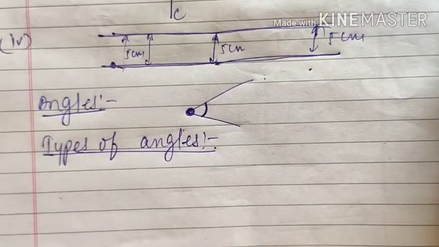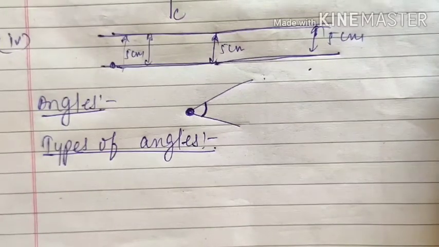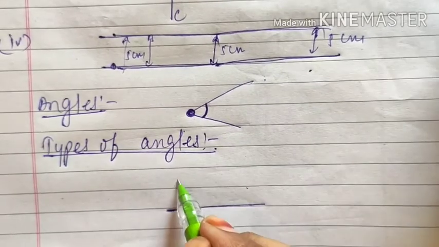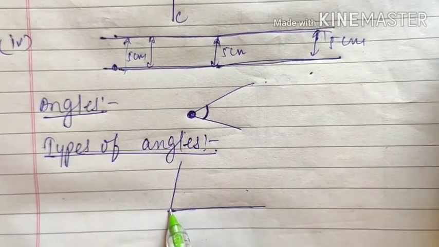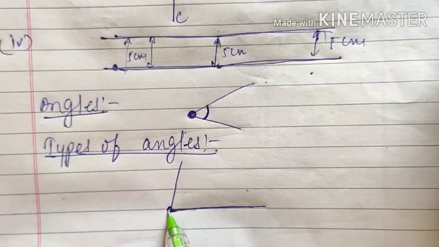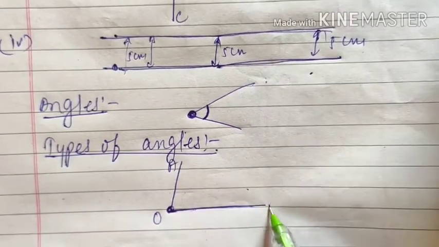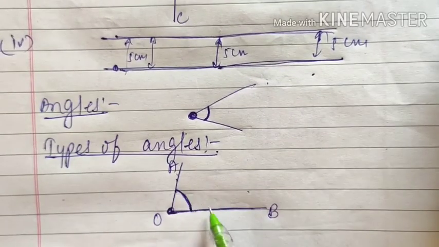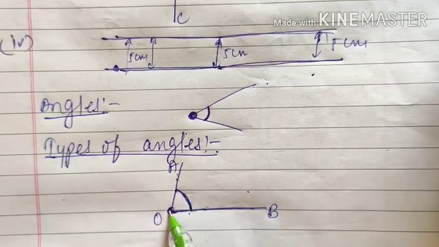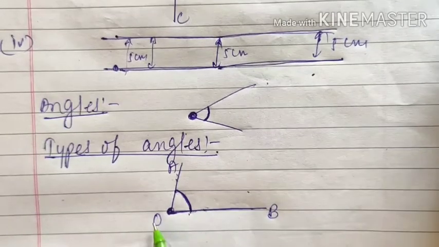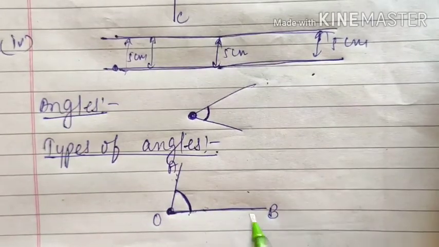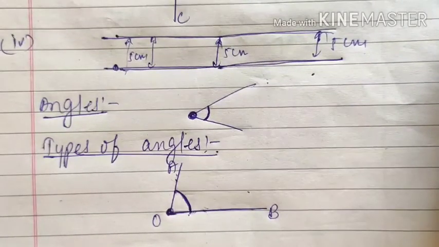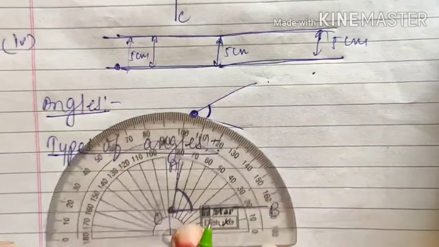In types of angles, before starting actually types of angles, we have to see one thing, that is when an angle is given, we can measure it with the help of a protractor. Suppose this is any point O, this is A and this is B. So that means they have an angle between them. Those two lines are at some angle with respect to each other. So this is the angle. First of all the angles are measured with the help of a protractor, and for measuring the angle we will take one protractor like this.